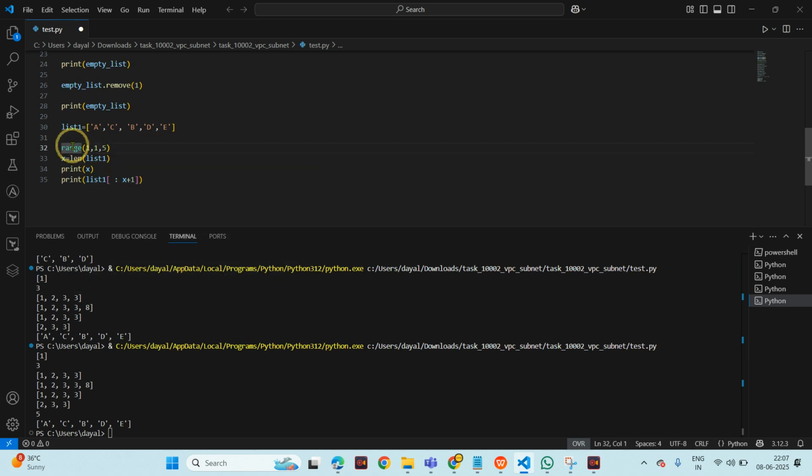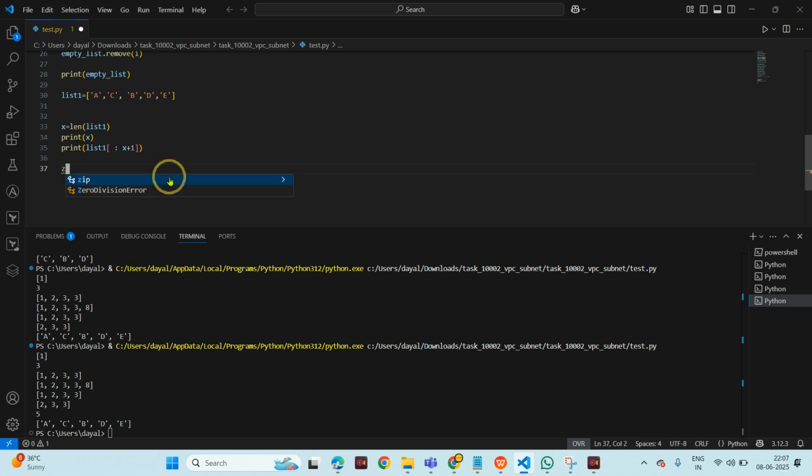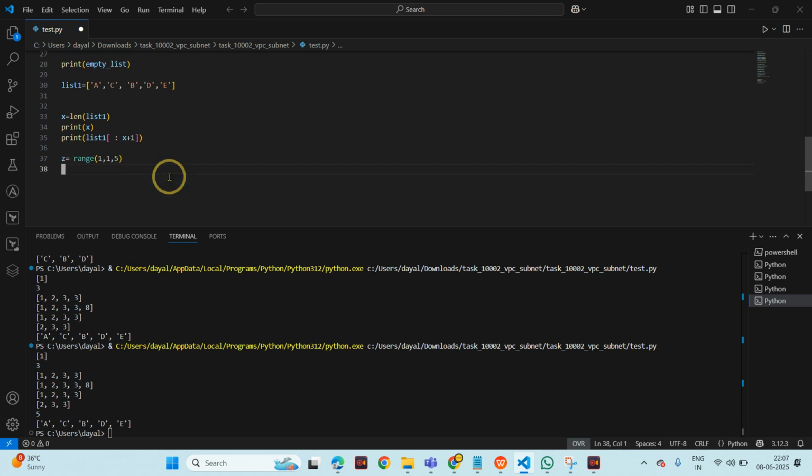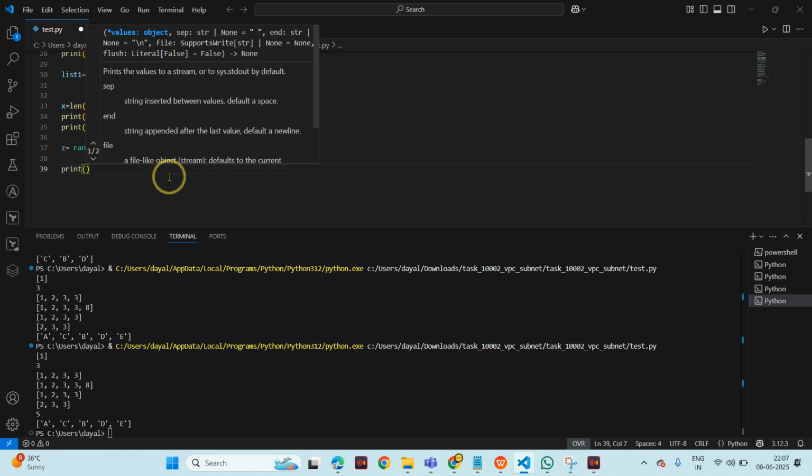Okay, I'll just copy it, Control X. z equal to, Control V. Print z.